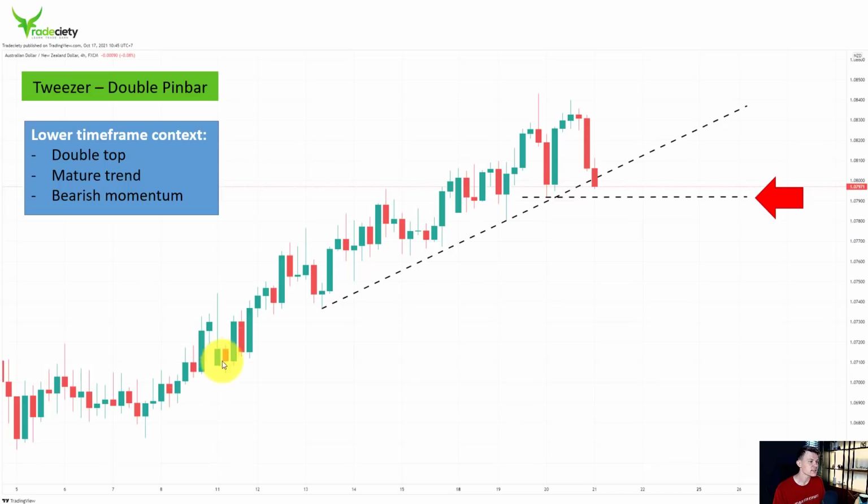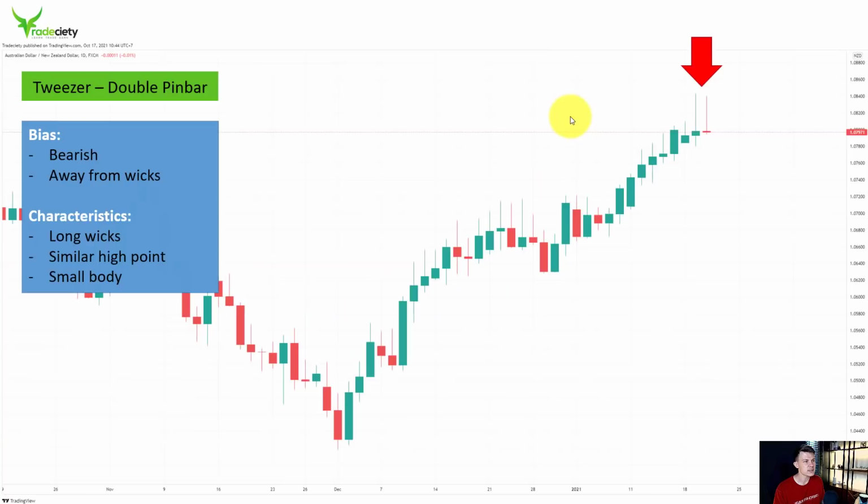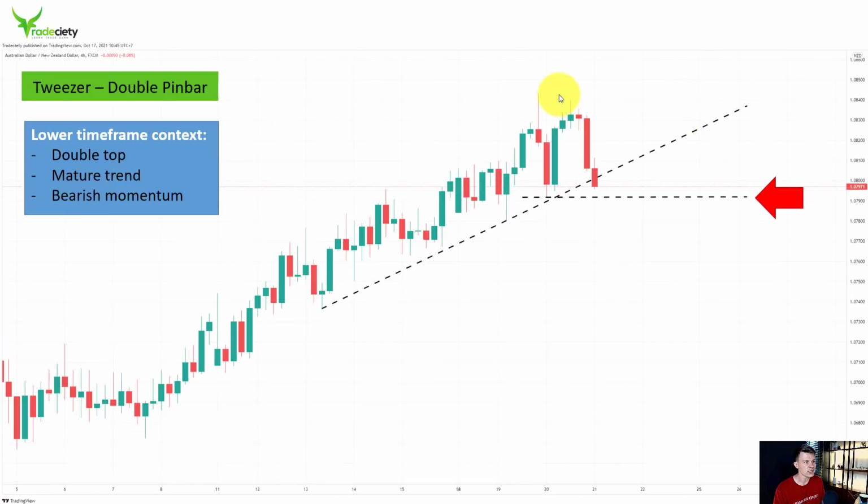For now, the market is still making higher highs and higher lows. Well, technically not higher highs, because you can see here the second tweezer, when we look back, is actually a little bit lower, and we can see that here on the lower time frame. So we are technically making lower highs, but still higher lows. And we don't want to go short here just yet, because as long as this structure of higher lows is holding, we are not technically in a downtrending market. So we really need to make sure that the market is pulling through to the downside.